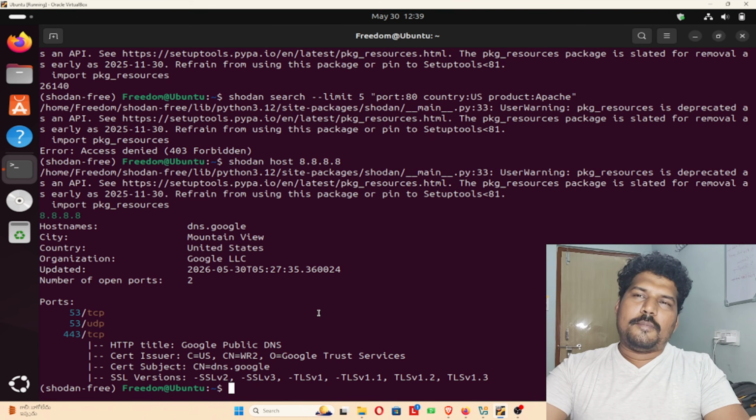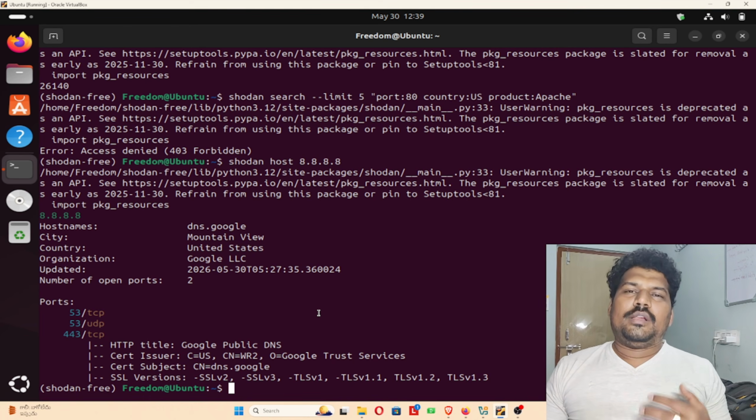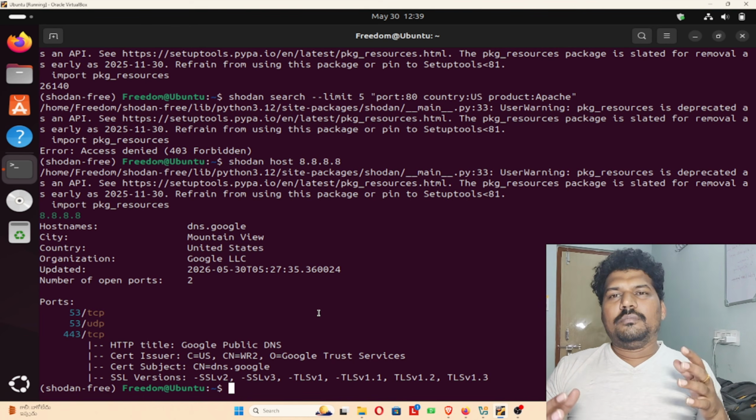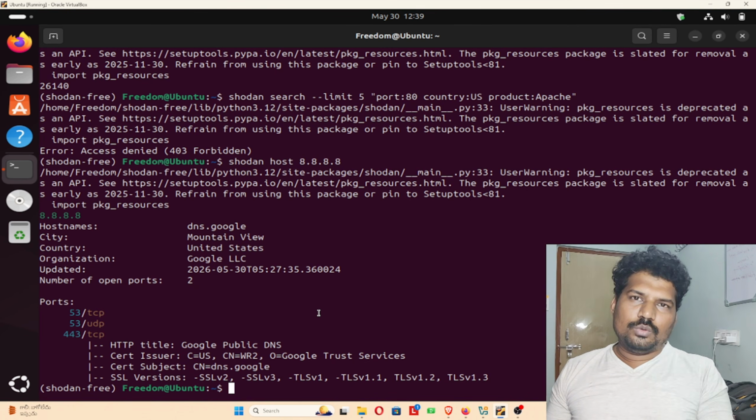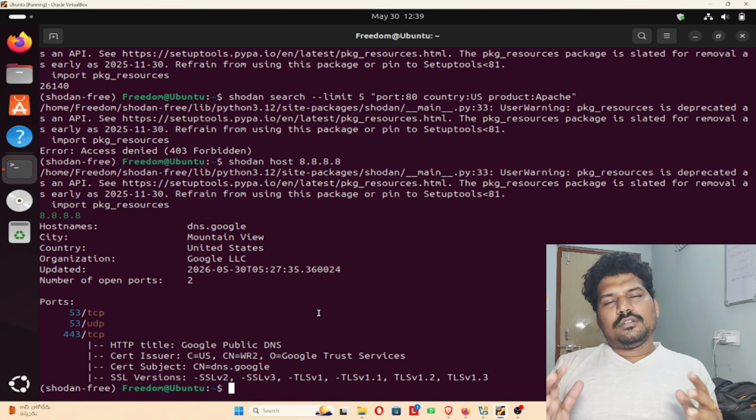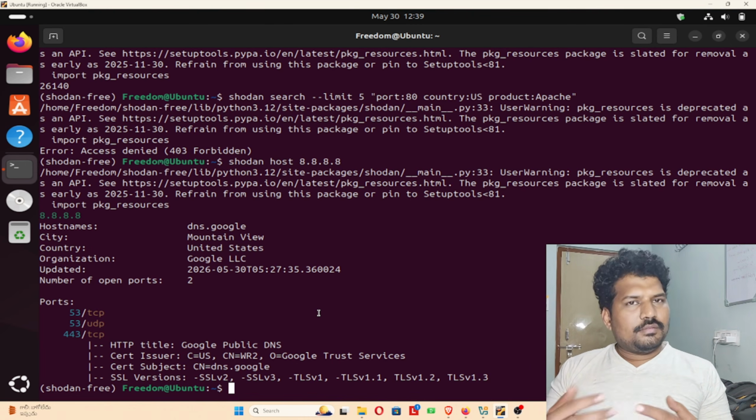What are internet protocols? Protocols are nothing but the rules, the rules to be followed. Just like while you are going to office, you need to maintain a particular kind of dress, right? You need to have some ID card to go through. Exactly like that, these protocols are like that. So I will make a video on that.